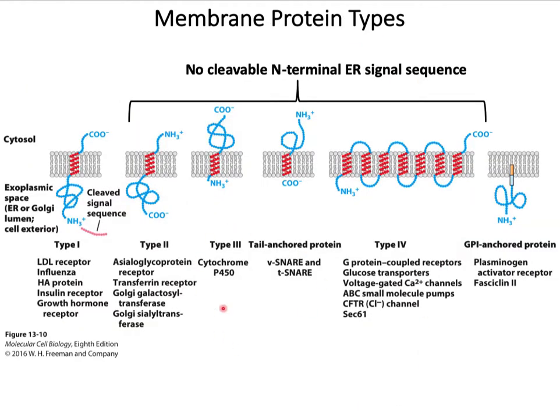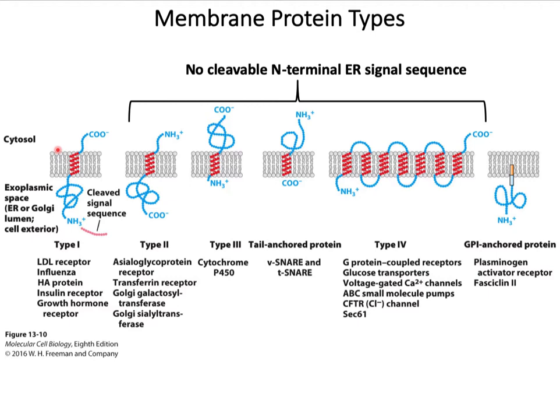So you can actually group these transmembrane proteins into several types based on the orientation. Here are the type 1 transmembrane proteins, and they have a small portion of their C terminus on the cytosolic side, a transmembrane region, and the majority of the protein is found in the lumen of the ER or the lumen of the Golgi. Now, please recap from the last modules how the lumen of the ER and Golgi correspond to the exterior or the exoplasmic face of the cell that we just talked about in the previous slide as well.